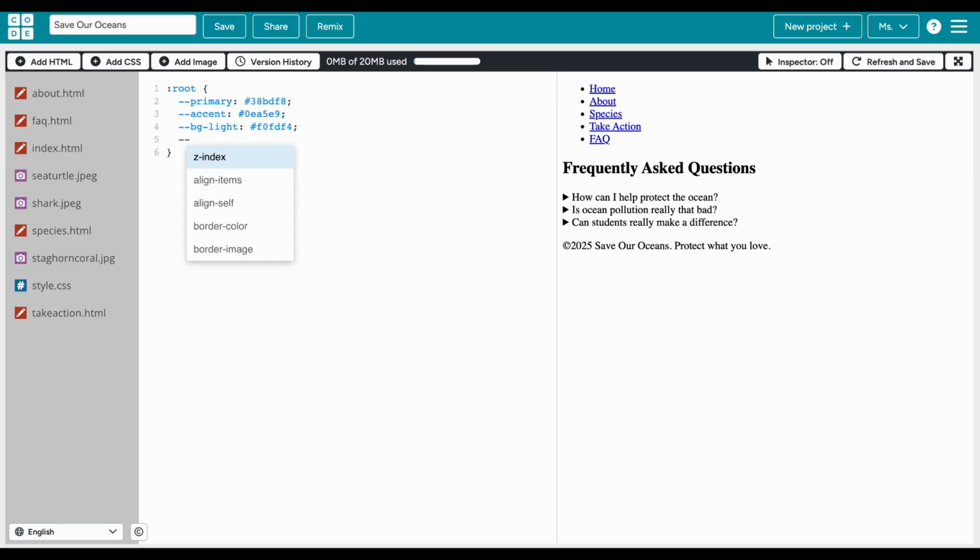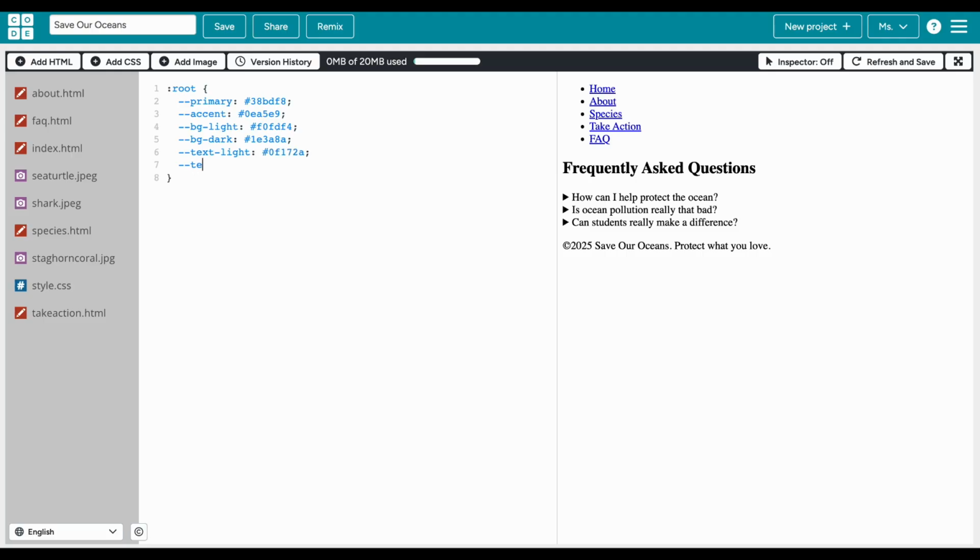Next, our dark background, so bg-dark, will be the hex code 1E3A8A. Next, our light text will be text-light colon, and this will be the hex code 0F172A semicolon.